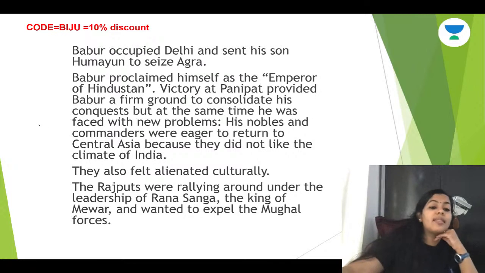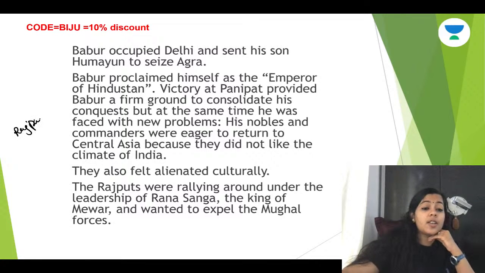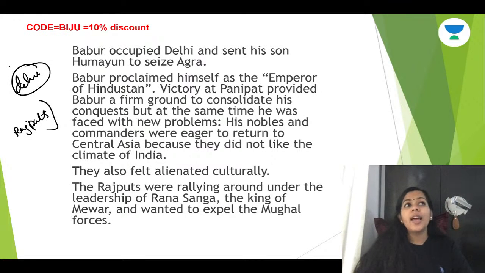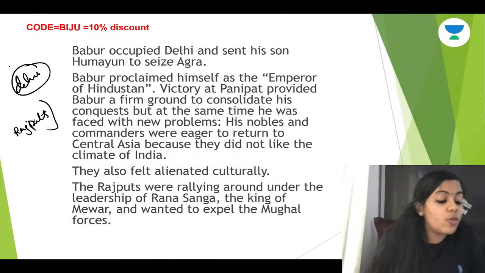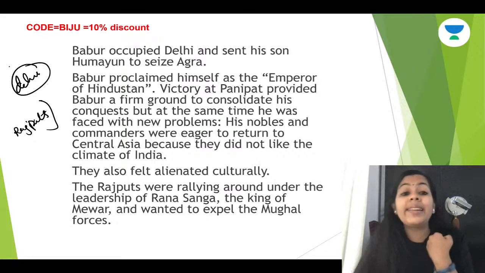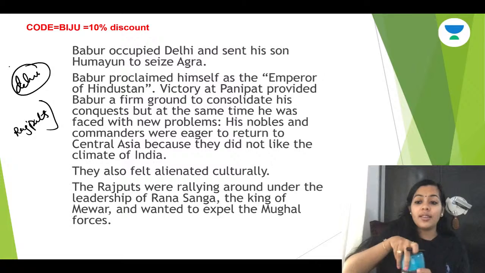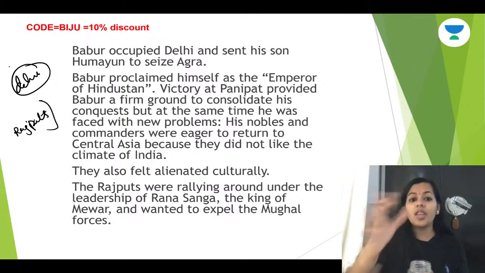And the Rajput rulers, Rajputs were already fed up with the Delhi Sultanate and the invasions of Muhammad Ghori and all. They considered the fall of the Delhi Sultanate another opportunity to come to power. At that point of time, they were getting a new enemy, who was also a Muslim, and his name is Babur. He established another kingdom, the Mughal Empire. So these persons wanted to somehow get rid of them and were planning another battle. So when you come to the situation and condition of Babur, everything was a problem.